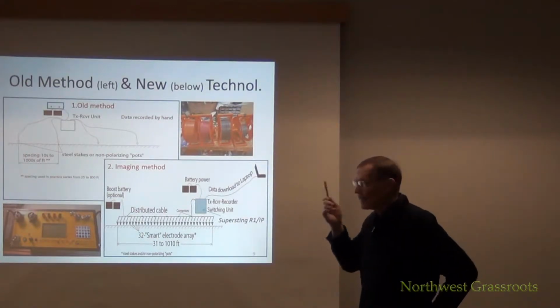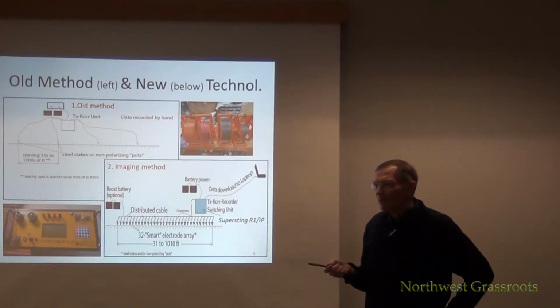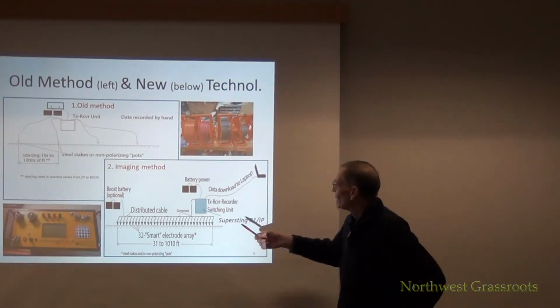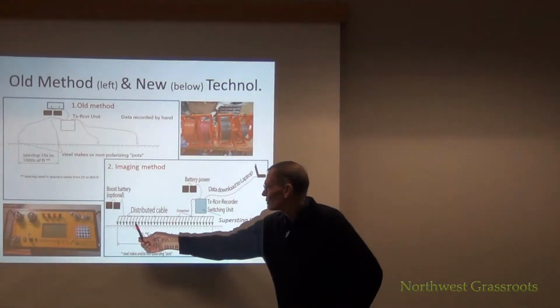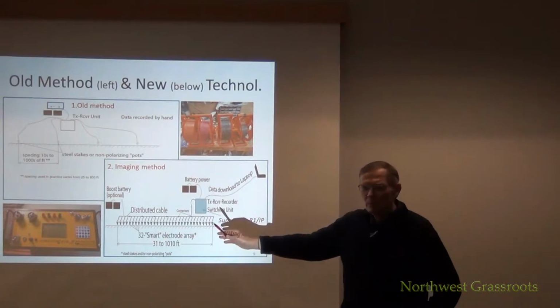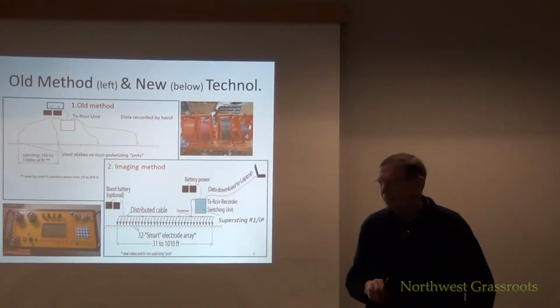So I did that for about 10 years, but today we have this machine which does almost all the work for us. We set it off and we can go take lunch. So what it is, we lay out a long string of electrodes. This one shows 32, some of them are over 100. So that machine keeps track of all of this.